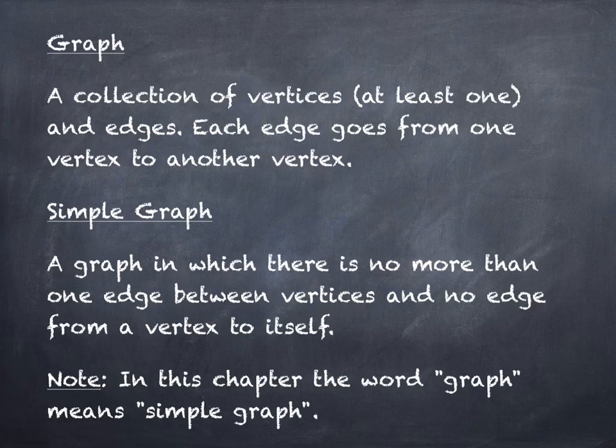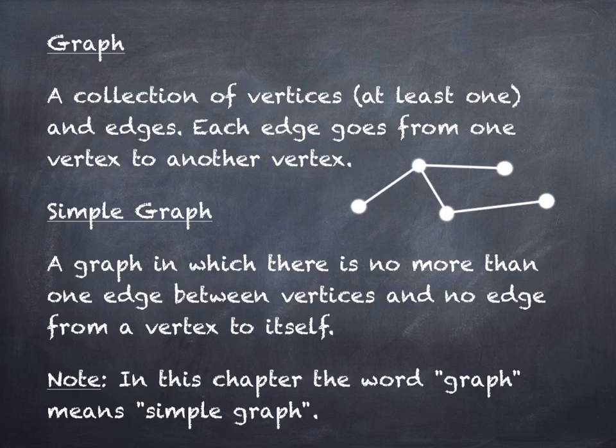So the image that you might have from that description is something that looks like this. You've got some vertices. I promise they're about to show up. There they are. Look at all those vertices. And some or all of them are going to be connected. So maybe it looks something like that. That would be considered a graph. Now, that would also be considered a simple graph.